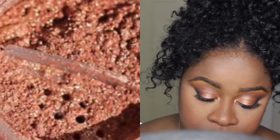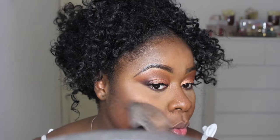And of course, again, I'm using my lip balm, girl, bar. Have you seen that? Have you seen that glow?